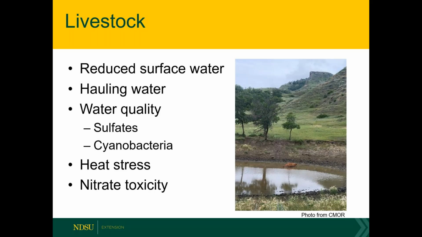A handful of reports of cyanobacteria or harmful algal blooms, but overall I'd say those have been down compared to previous years from what I've heard up in our region. And as with us being cooler across and wetter, that is what we would expect. A handful of livestock deaths have been reported due to heat stress, and I think part of this is because of the high variability, going from a relatively cool week to a week that we are 20 degrees hotter, and so the animals just aren't as accustomed to that heat.